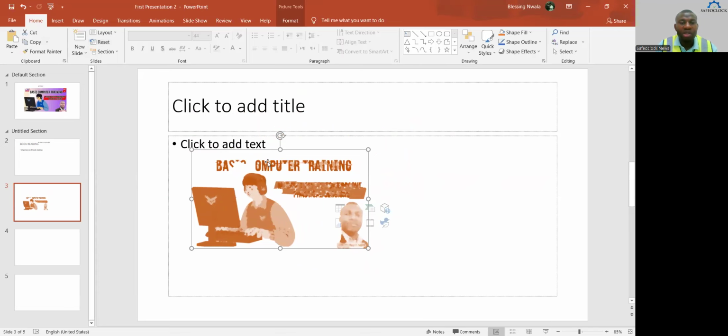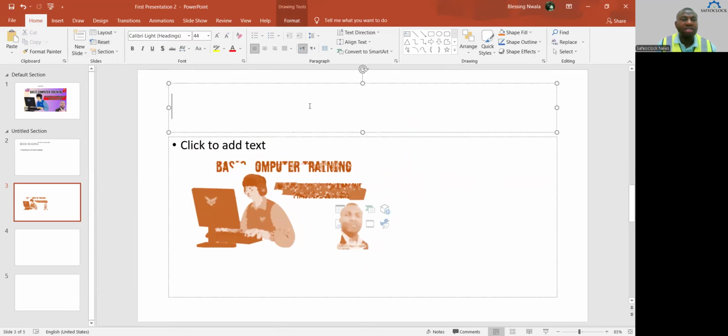Okay, so the other things you do, just like in Microsoft Word, you can bold, you can italicize, you can underline. So this is the text that you just highlight by clicking and dragging your mouse across it.